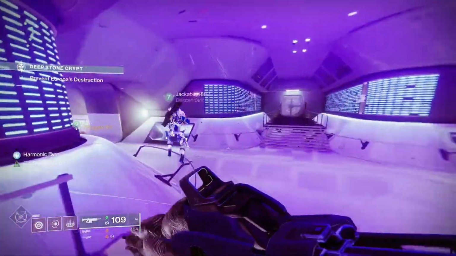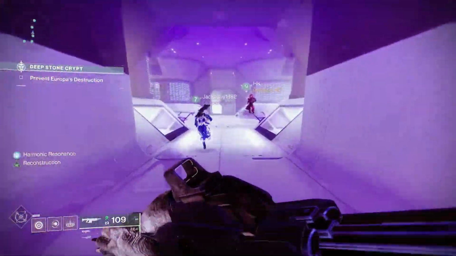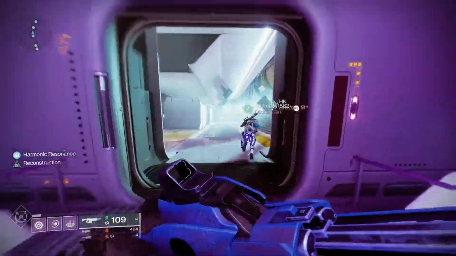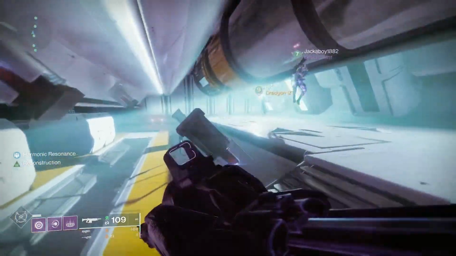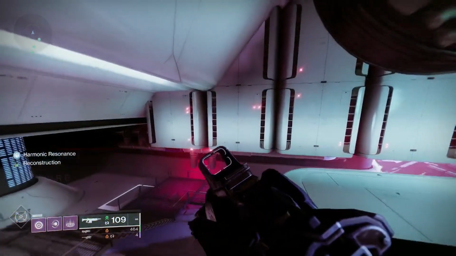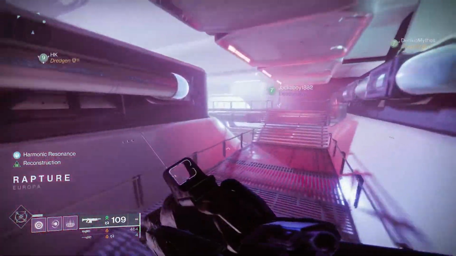Once everybody gets through the jumping puzzle, there is 1 more data pad to grab before we move on to the 3rd encounter. Just follow me here and we'll get that for you. Once you get it, you can go ahead and claim the triumph in your triumphs and get your ghost shell.